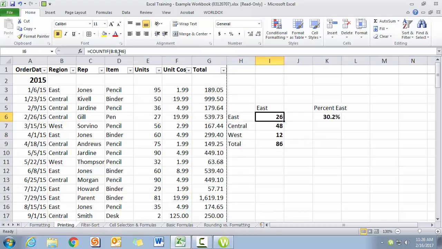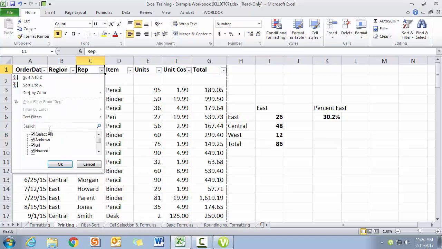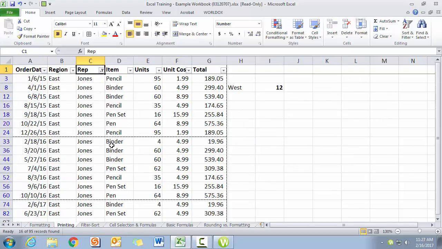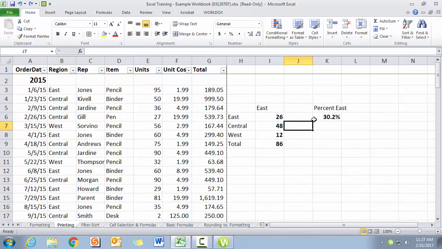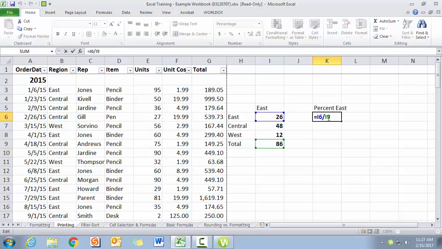Yeah, I just have to change my column here, and I'd have to change my criteria. Also, what we could do is just, now that we have this sorted, we could just say Jones. Then percent, and this is another example of where I want to specify exactly that cell.